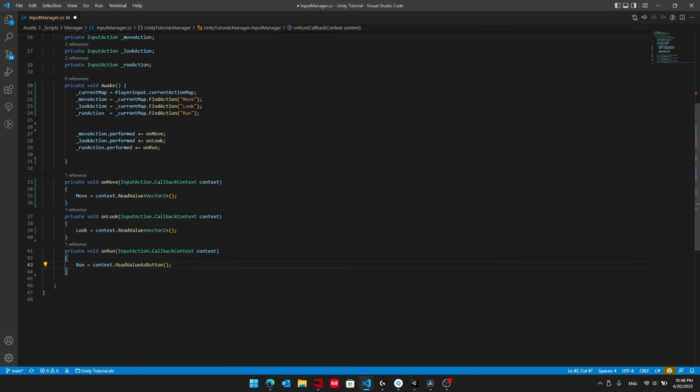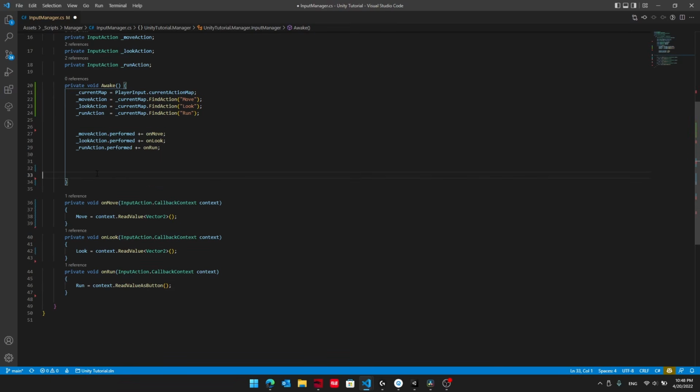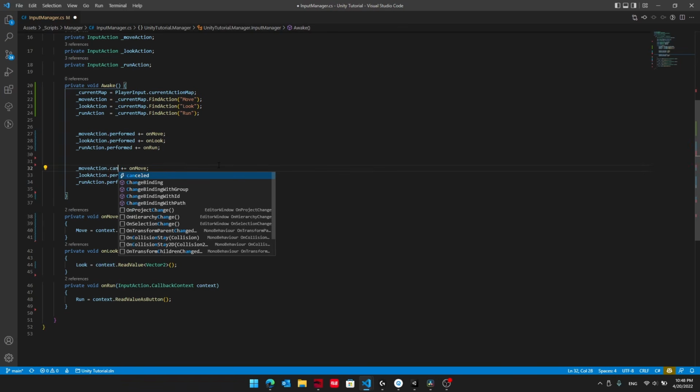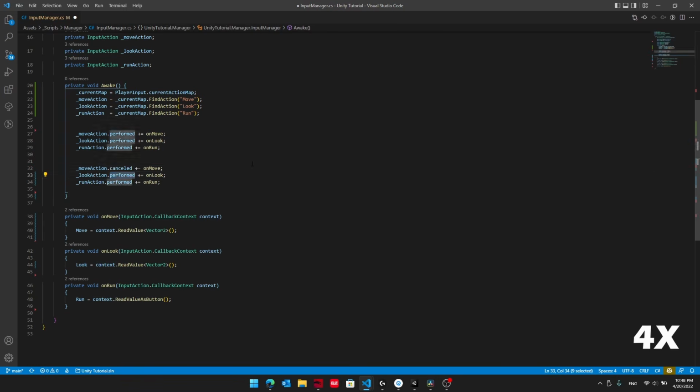Alright, that's done. We also need a statement for when we stop performing all of the actions. We can achieve that by calling the same callback function with canceled.